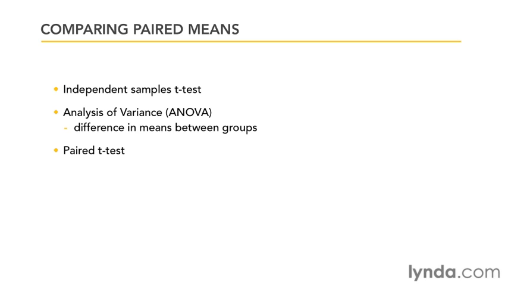The nice thing about this test is that each person serves as their own little comparison or control group, which makes it much more precise. In fact, what's really going on with this test is that you're getting the difference between each variable for each person, and you're looking at that change between the two, and then doing simply a one sample t-test on those difference scores, just like we did in an earlier section.